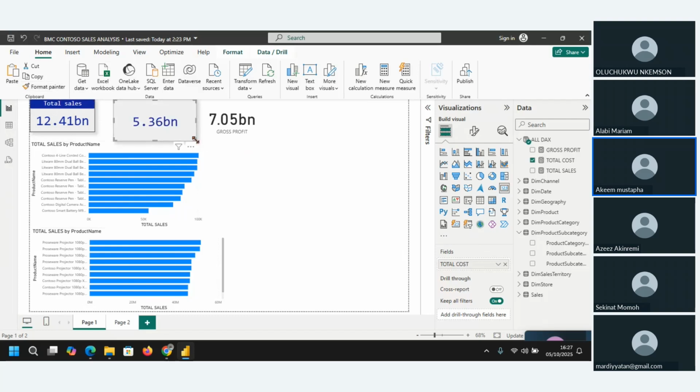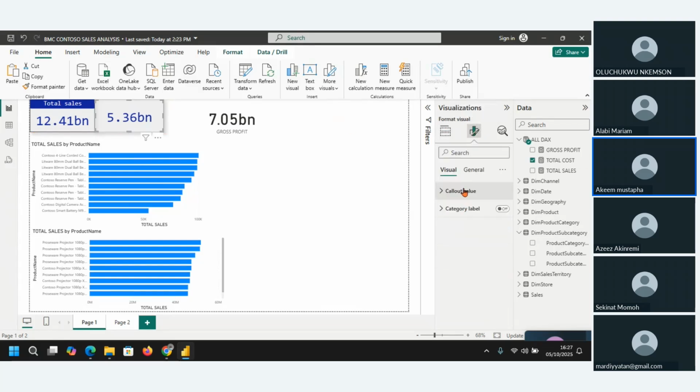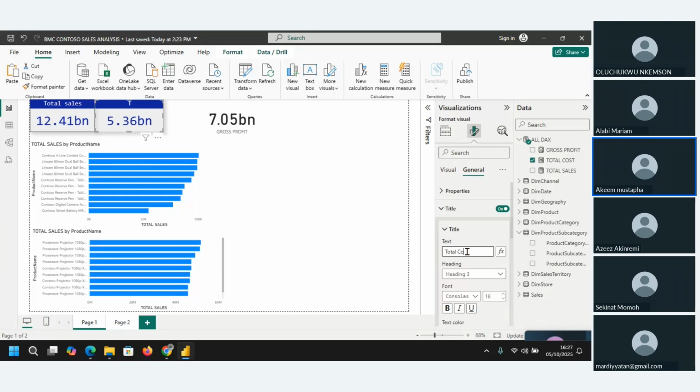So I formatted this, but there is no title on this one, the total cost. Come here and type total cost under general. So that is it.